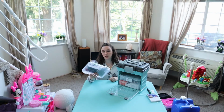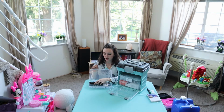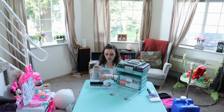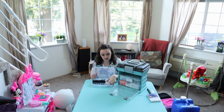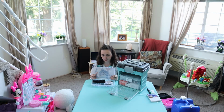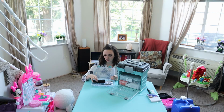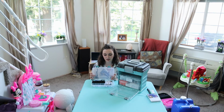So in this compartment for now, I have dust and smoke masks, because we live in an area that is subject to wildfires. So I've got carbon filters in here to filter out the smoke, and masks for myself and my husband, and I just need to secure some masks for our kid.